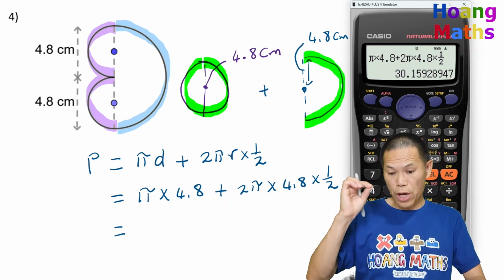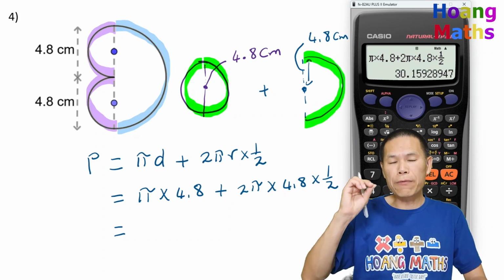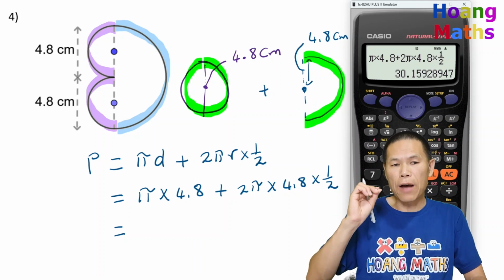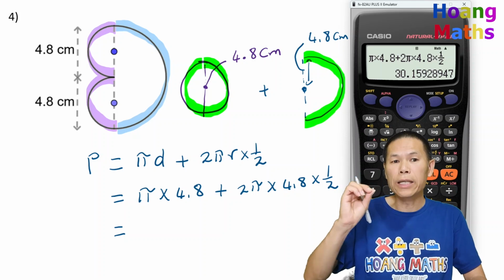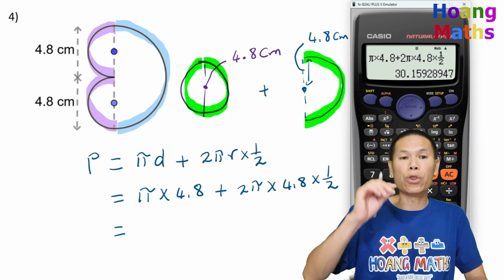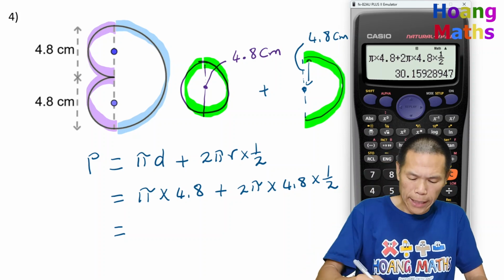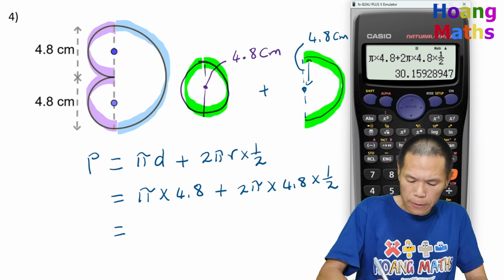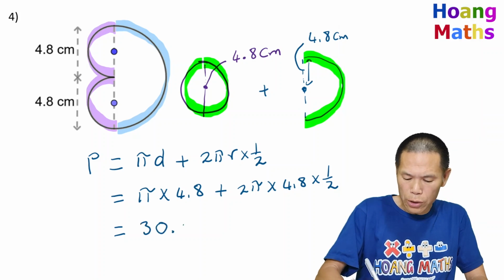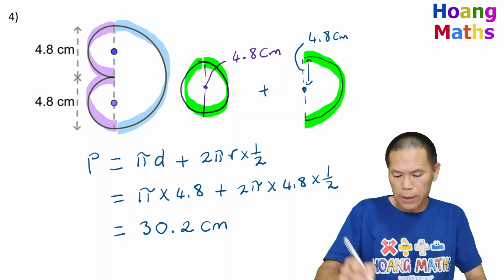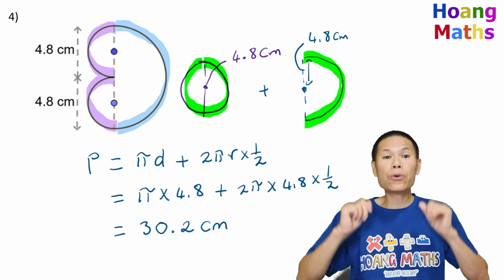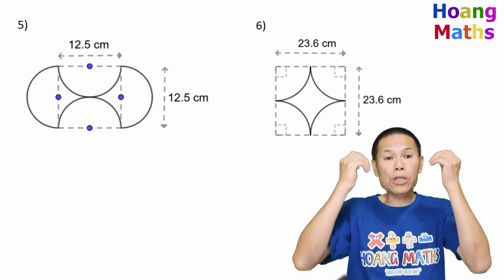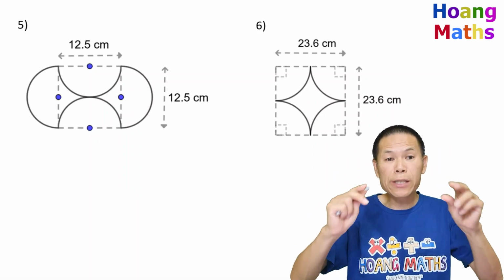There you go. 30.15 and so on. Correct to 1 decimal place, the number after 1 is 5. So therefore we add 1 to 1. So 1 plus 1 is 2. So 30.2 centimeters. And don't forget the units, okay? So 30.2 centimeters. So there you go. Please stop the video and try this one yourself.